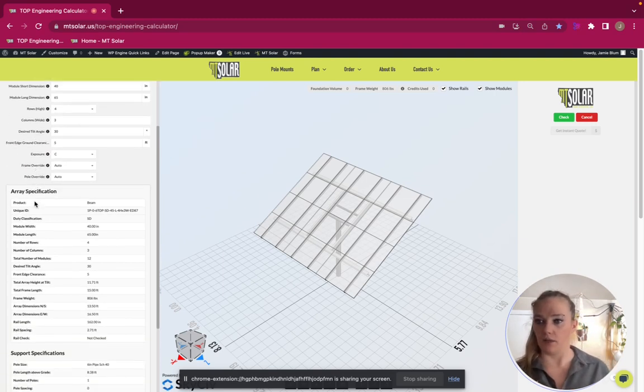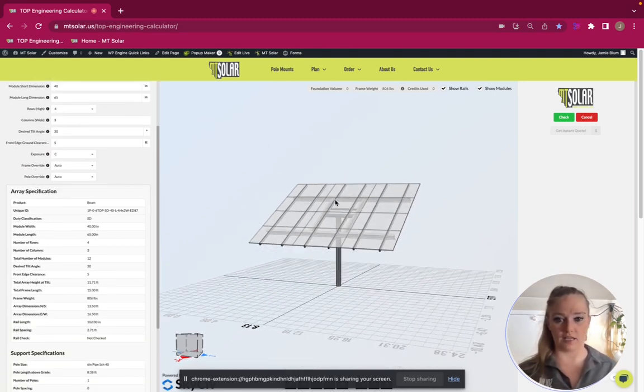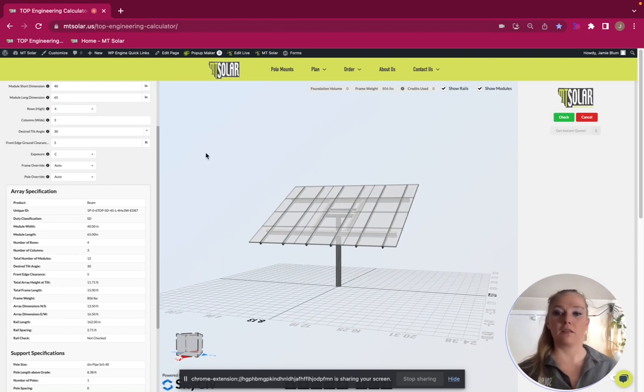And the next step is your module dimensions and quantity. So this affects the entire design of the mount, whether it's going to be 15-foot pole spacing, 22 and a half, over one pole, two pole, three poles. So that really depends on how many modules you're looking at and what their size are.